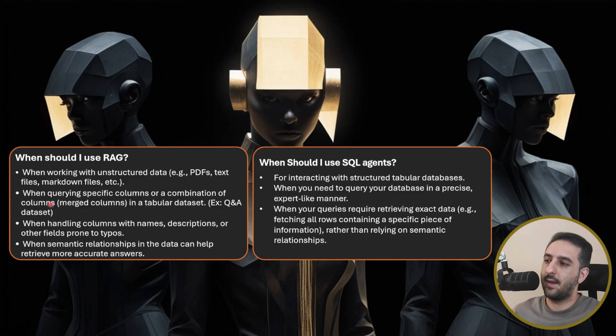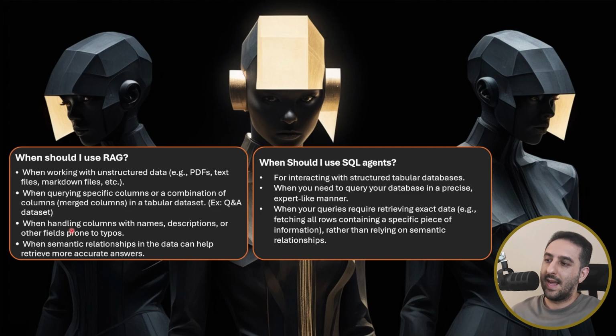Next scenario is when querying a specific column or a combination of columns in a tabular dataset. This scenario was raised by one of the channel members. They have tabular datasets. In one column, they have questions, and in the second column, they have answers. So in this type of scenario, I'd recommend you to merge these two columns together, create Q&A pairs, and then from these, let's say one column, which is a combination of Q&As, create a vector database, and then use a RAG pipeline to interact with it. This is something that I've covered in the second video of this series when I was talking about knowledge graph, but I mentioned it as a general strategy for this type of scenarios.